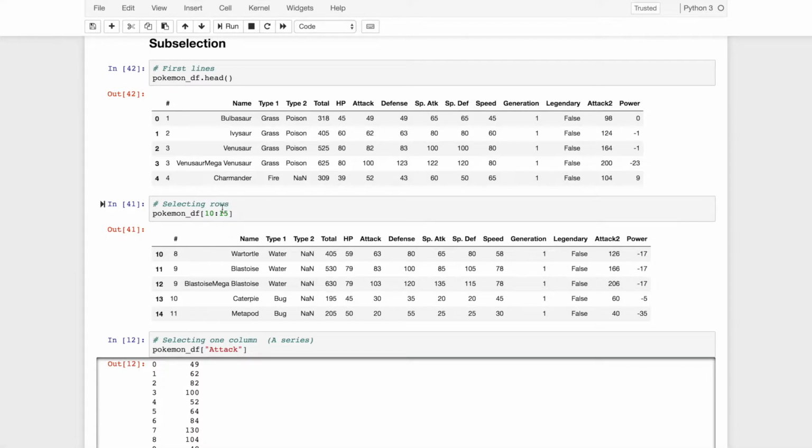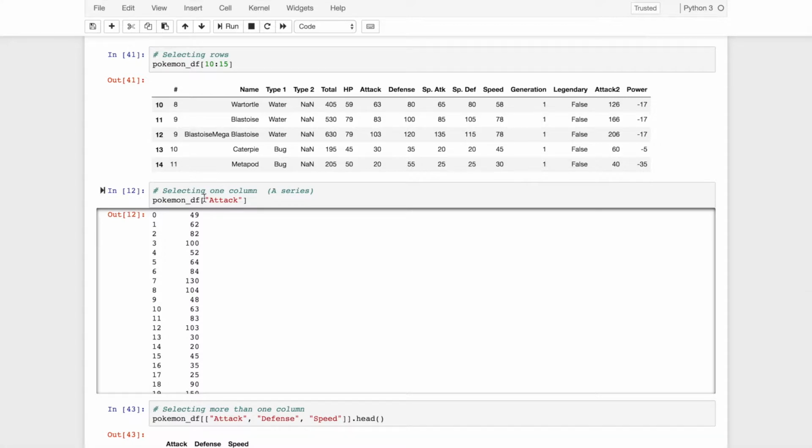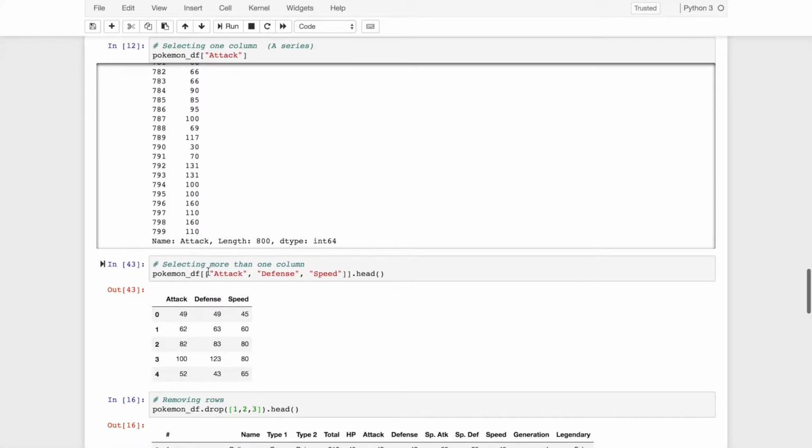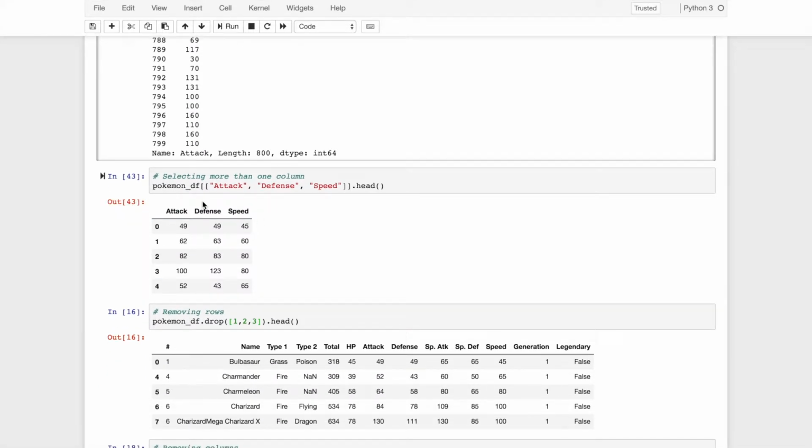We can also select one column by using the name, for example here attack, and we return is a series, not a data frame, just a list of the attacks with a row number. If we select more than one column, we get as a return a data frame, a subselection of this data frame, and here I just select head to just show the first ones.